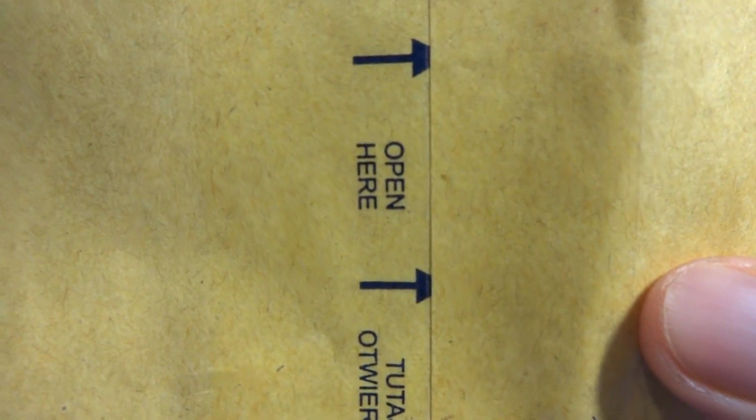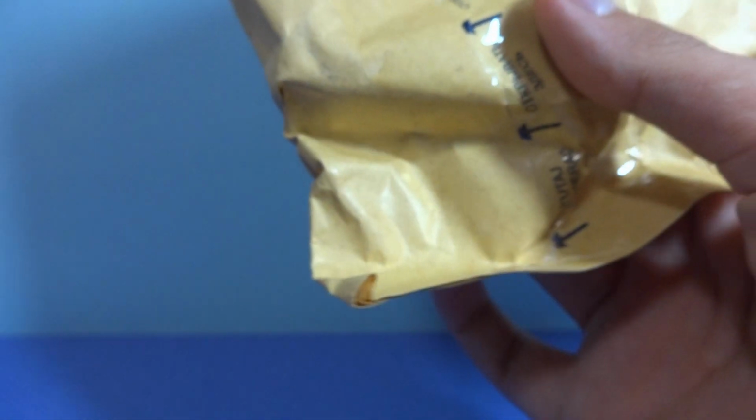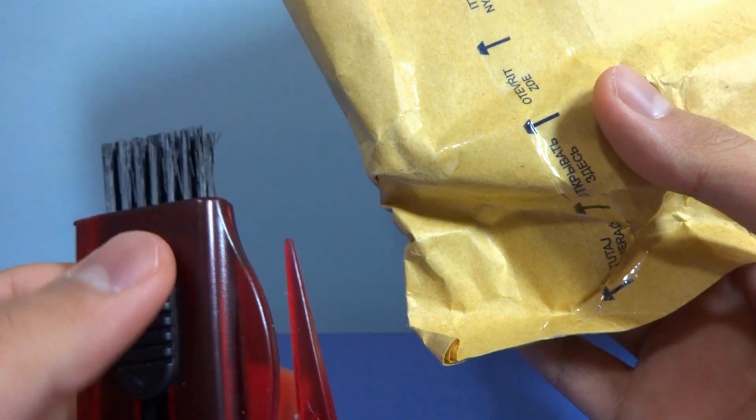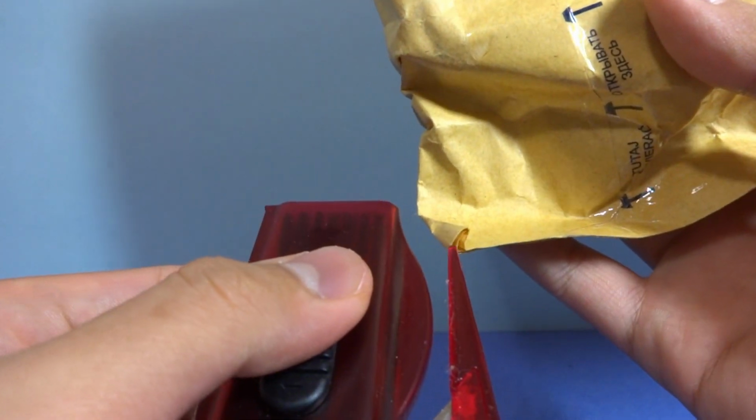37 and 11, I keep seeing those numbers, not sure why. Some other bits of the actual packaging. And it says here, quite interestingly, if you can read sideways, open here, and the same thing in different languages that I do not understand, but probably say something along the lines of open here. So, let's get this trusty comb or brush thing and open this up.